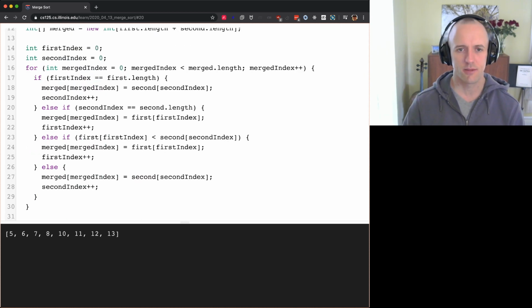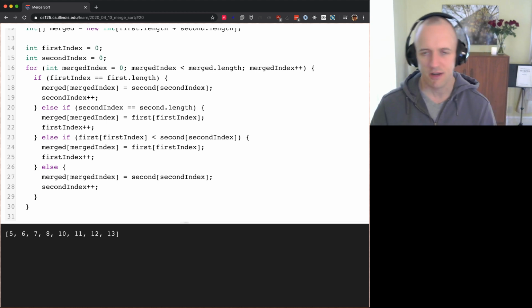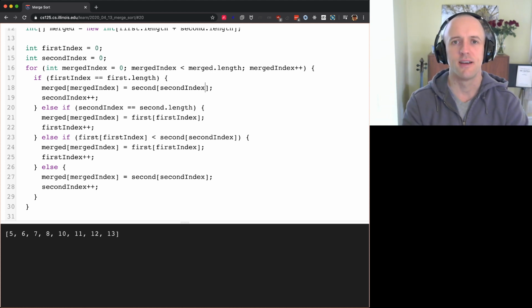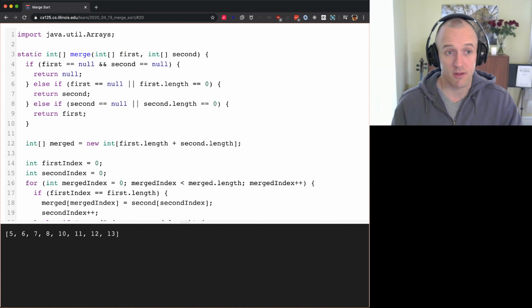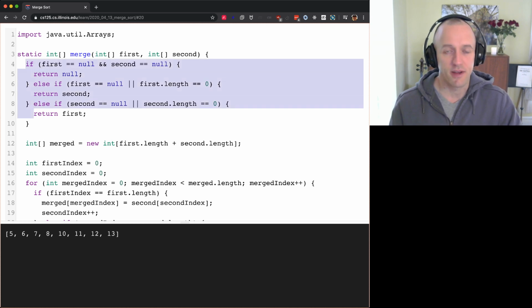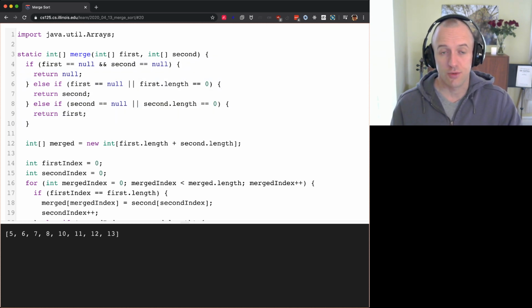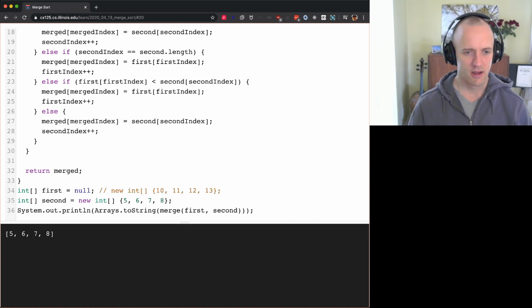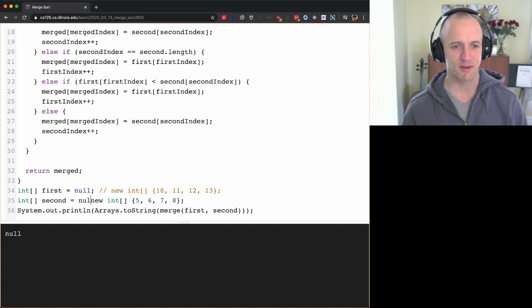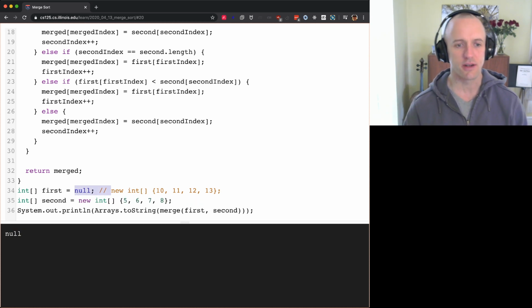Now, you can make this a little bit smaller and cleaner, remove a few statements here and there. But this is the gist of it, right? And there's really two parts to this, I would argue. The first part is this big block of error checking up here to make sure that I'm handling all the corner cases. Like if I get null, and again I can check the null cases here too. I could say this is null, make sure that we get the right thing. Okay, what about if they're both null? We're going to be good defensive programmers and make sure that things happen the way that we want, right? Okay, so this is good.